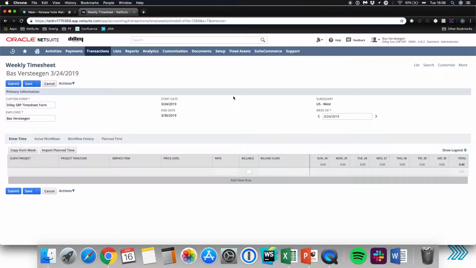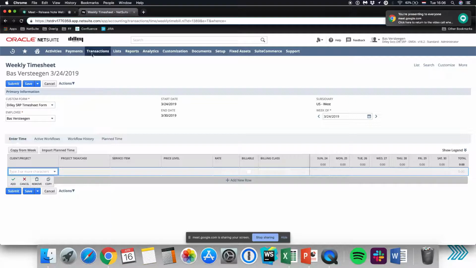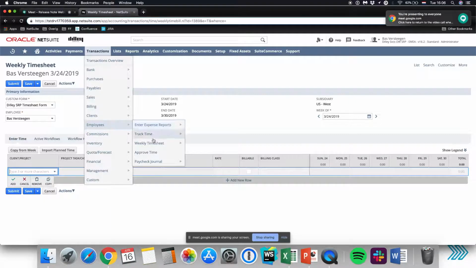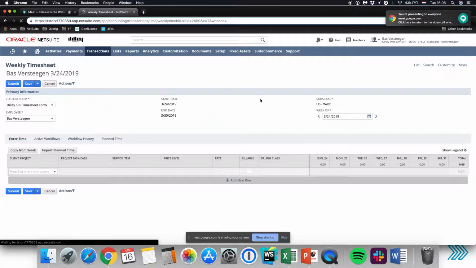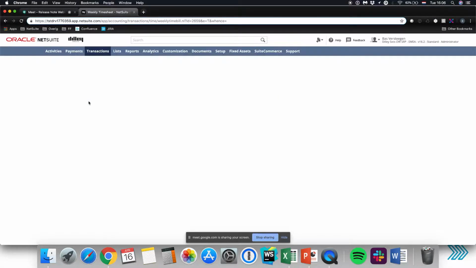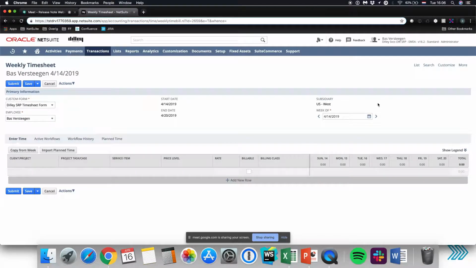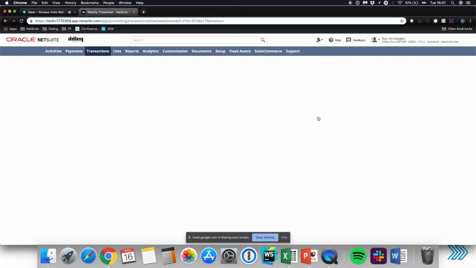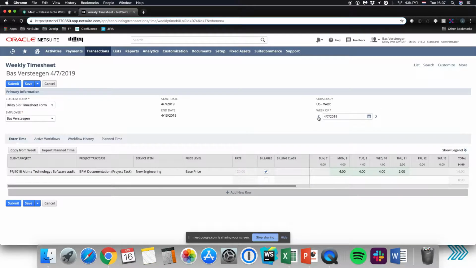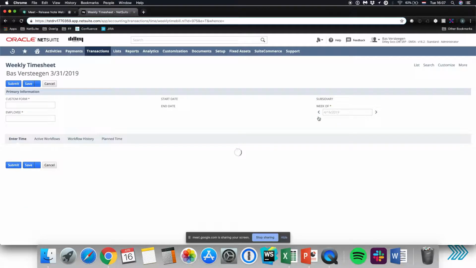But for the week before, and that's up to 5 weeks back from the start, a timesheet record has been created. So a step back, if I navigate to weekly timesheets, you'll see that a timesheet record is now automatically created for the current week and 5 weeks back. If I navigate a couple of weeks back, you'll see that there will be timesheets for at least 5 weeks in the past for any active resources and projects.